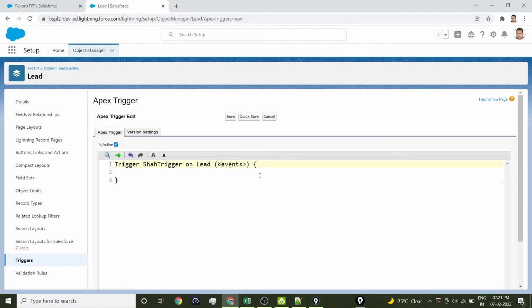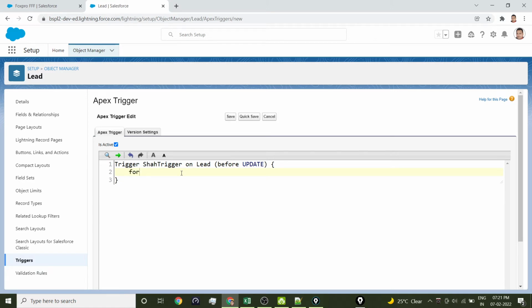So our consideration is just update now. Okay, let's take update. Good. What next? We know the records that are going to be updated. Trigger.new, trigger.old, both are responsible, but what we are looking at now is trigger new map, old map.